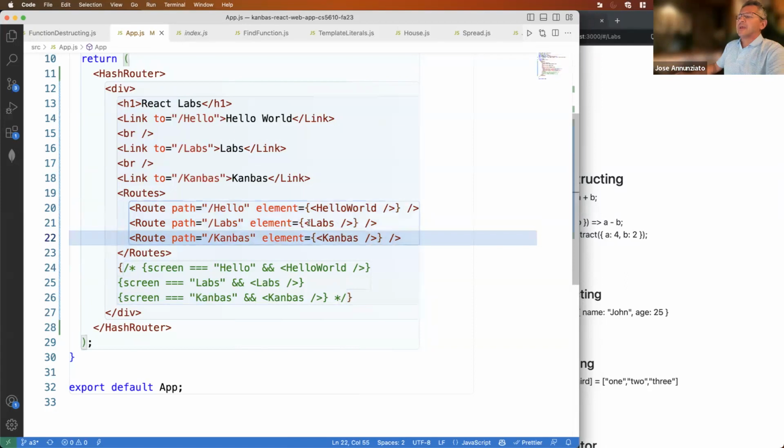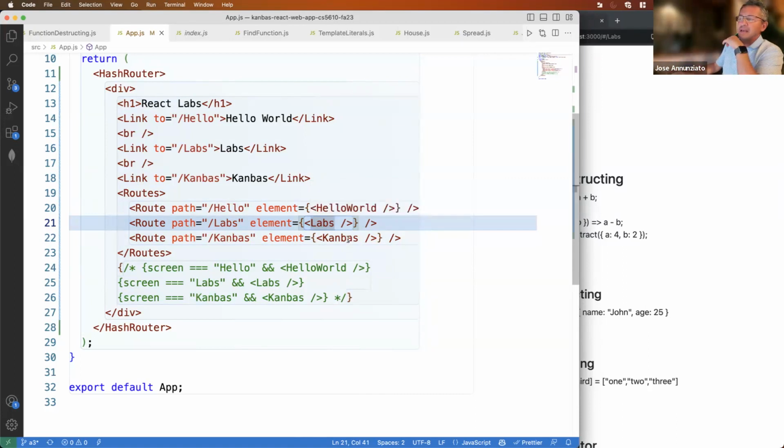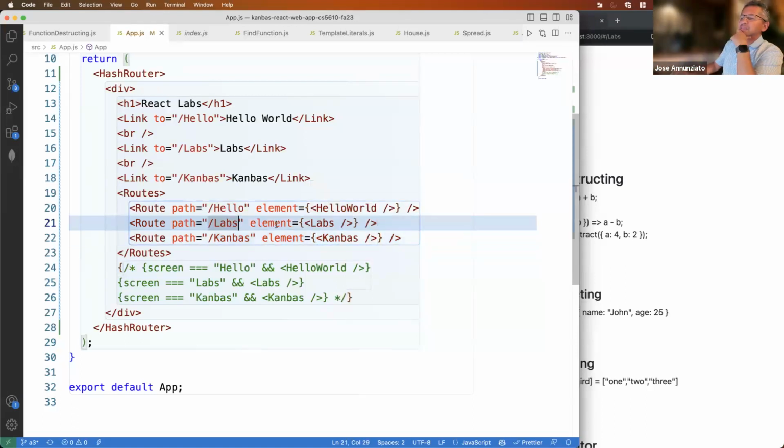So instead, we can create a subset of routes that deal with assignment 3, 4, 5, 6, and so forth. Same thing with Kanbas. When we get to Kanbas, we want to be able to navigate to the account, to the grades screen, to the modules, to home, to multiple different screens. So we do need to handle sub routes. The way we could do that is by creating a /* pattern here, a pattern match that says yes, I'm going to navigate to labs if it starts with labs and then follows with anything.